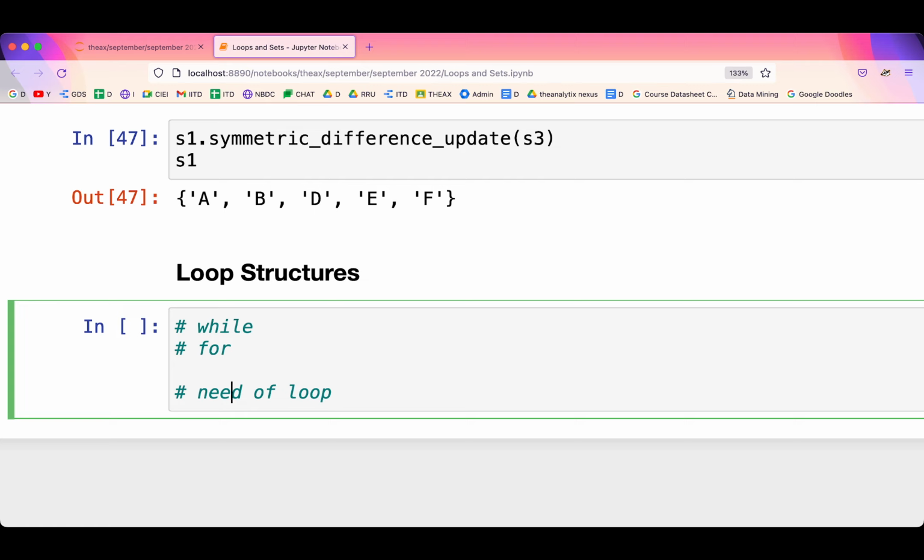Suppose you have a problem statement. Suppose you are the owner of a college or institution, right? You have 1,000 students in your college, and you have to make a program to calculate the percentage of the students, of whatever marks they have obtained for a year, to declare the final results, right?